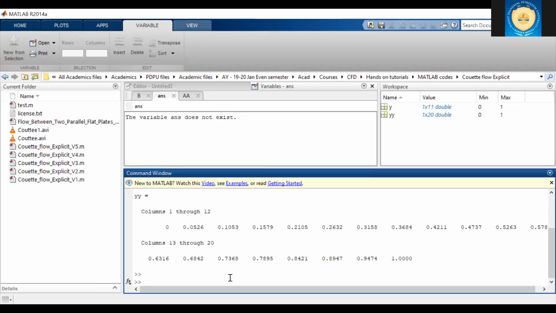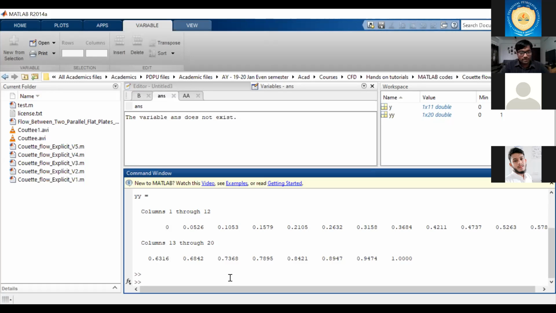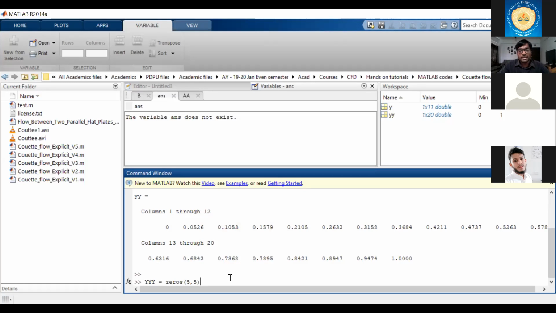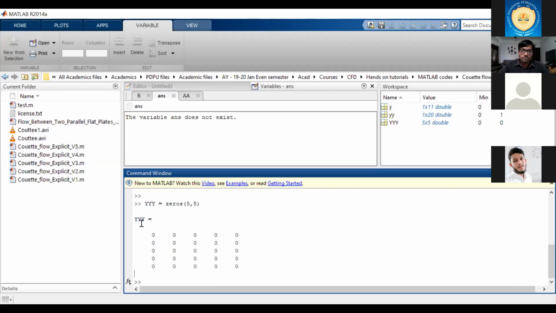Okay, next thing I want to talk about is sometimes I want my zeros matrix I want to define first in order to initialize my domain. Okay, so for that I will tell that, okay, this is my domain, y. I want to make a matrix zeros 5, 5. So what it does, basically, it will make a 5x5 matrix with zero elements in it. So see how powerful it is. So yeah, even writing this thing in your C programming would take a lot of time, but here you are actually saving your time. Okay, this is so powerful.